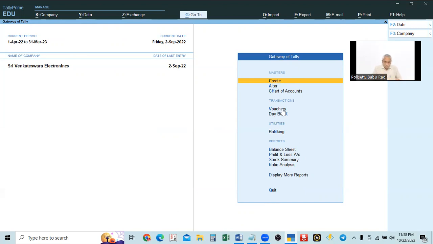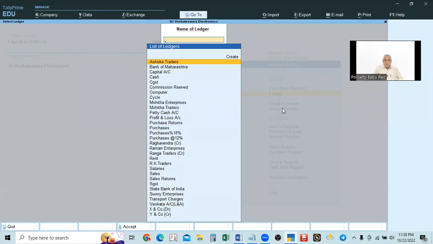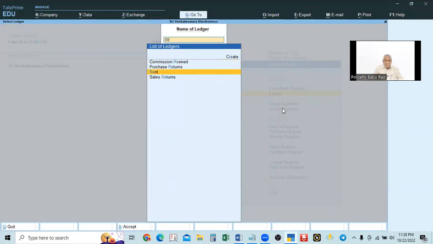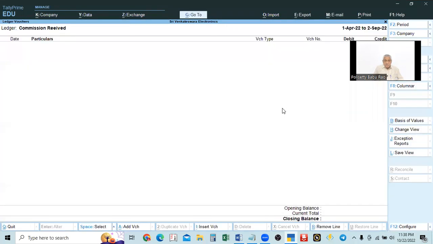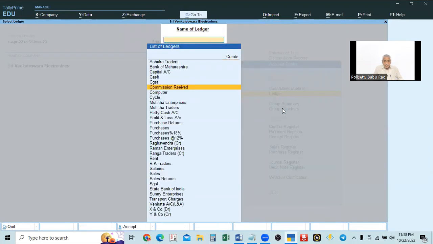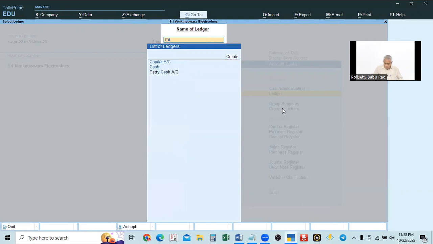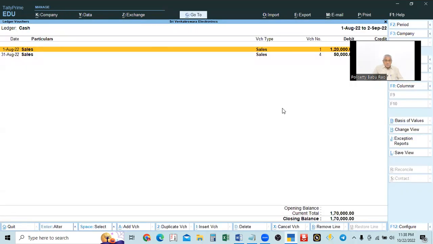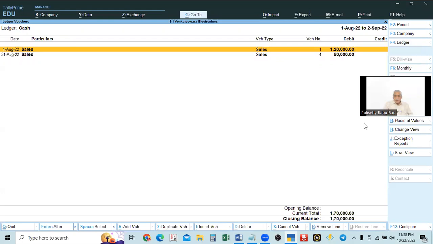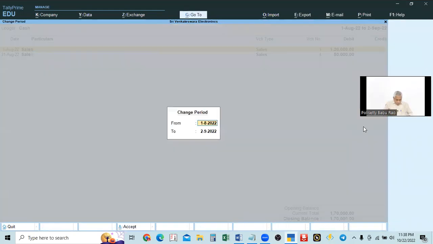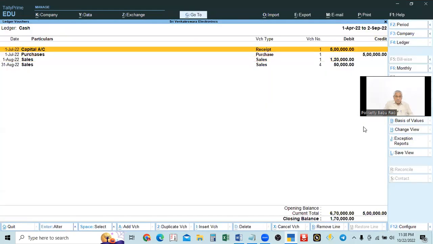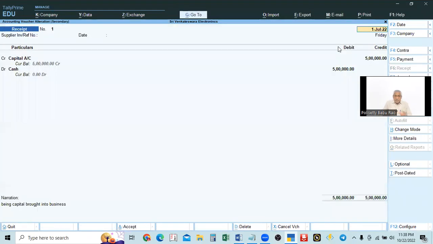Before that, previously, when you recorded any receipts, for example, when you receive any commission, or for example this is the capital.